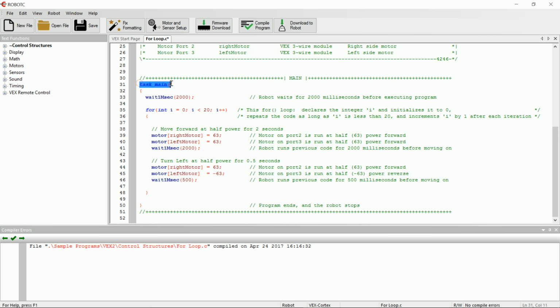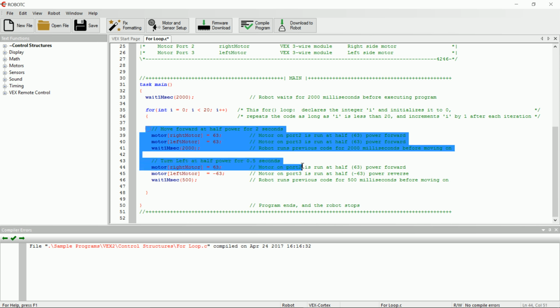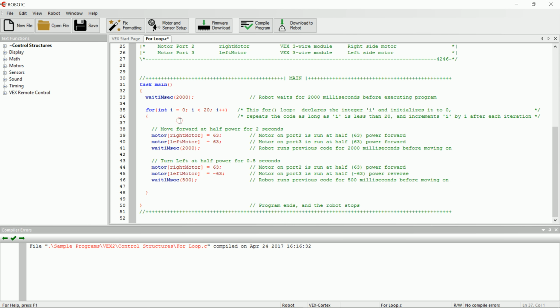And you can see right here we have task main, we have wait 1 millisecond 2,000 times, and you guys are familiar with those. The third line of code, though, is something that you haven't seen before. And this is going to be our for loop. So essentially, these are the conditions of our for loop. A loop is just a chunk of code, which is, in this program specifically, this whole chunk of code is basically run again and again and again until a certain condition is met. And this is going to make sense as we go along.